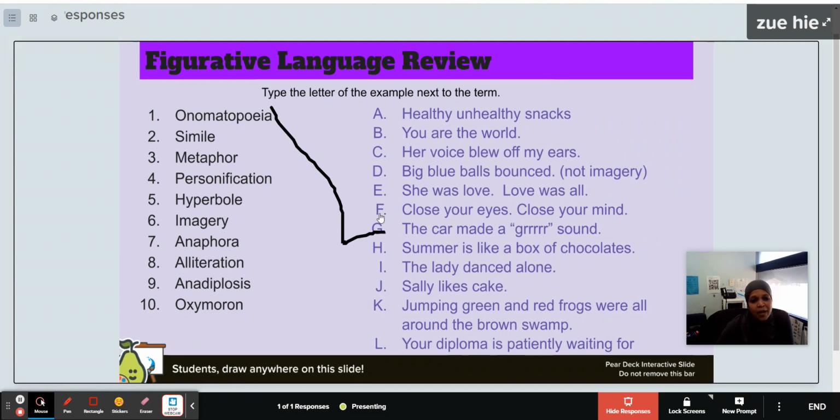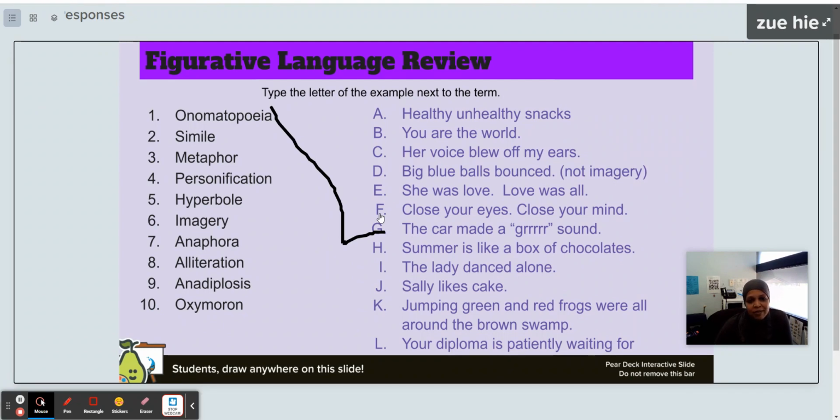But later you can go back as a teacher and look through your responses, and you will be able to see which student provided this response. So that's what's really nice too, is that even though it's anonymous on their end, on your response end, you can see as a teacher who did this. All right, so this is Pear Deck.